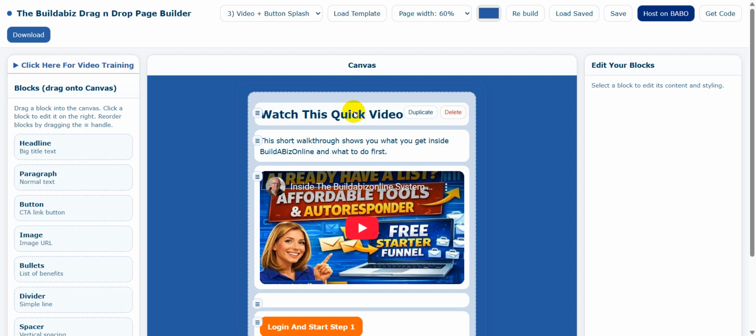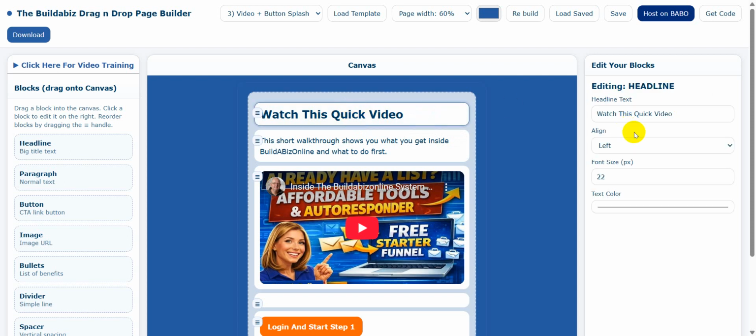So what you do, click on the element, and then on the right-hand side, you can do a variety of things with it. You can make the size bigger. You can change the text color. You can align it, and I always like to go center. Okay, and you can change whatever the text is just up here. Now, I'm going to leave this as is because I want to keep this as fast as I can for you.